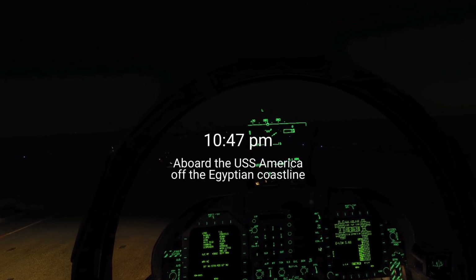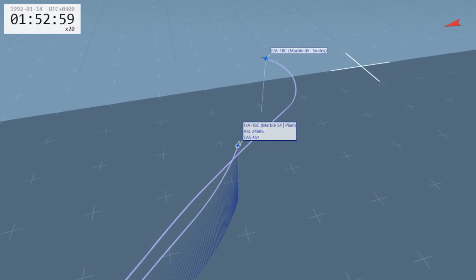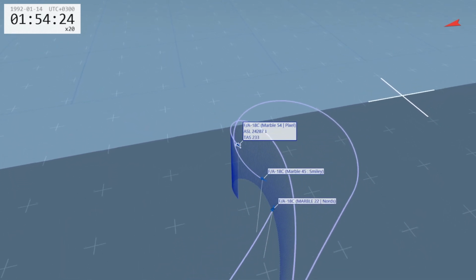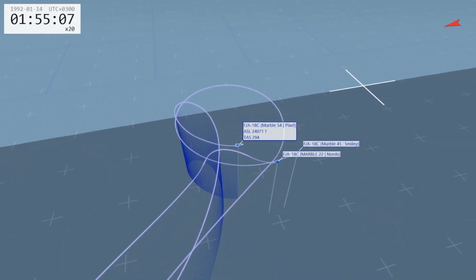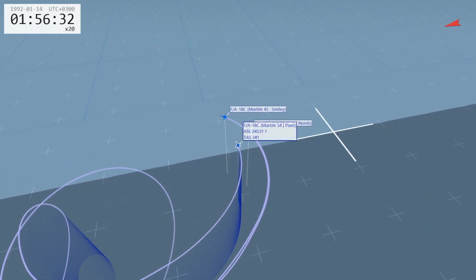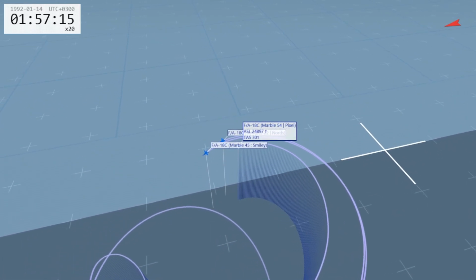Smiley is the first man off the boat, so I need to find him and join up. The trouble is, he's climbed up to 25,000 feet, which is way too high. See, the higher you go, the thinner the air, and the harder it is to turn and maintain speed, which means it takes way too long for us to form up. So that was one of the first things they grilled us on in the debrief.